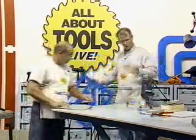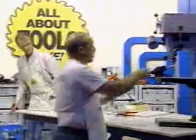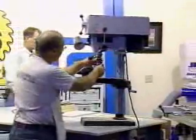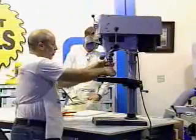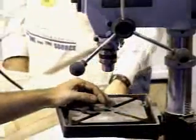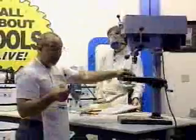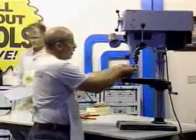So the first thing, John's going to show you with the drill press. We didn't actually set this up for depth or anything yet. So what we're going to do is this is a plug repair set. This is the piece that cuts the plug, and this can be used in a drill press or it can be used in your router.